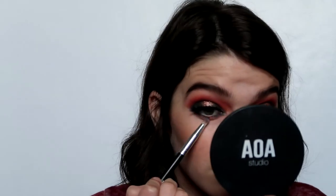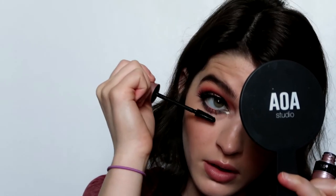For the lower lash line, I'm going to go in with the Elf Detail Crease Brush and Spark — that orange. I know I'm a daredevil, going straight in with it, no transition shade or anything. I'm going to go in with E124 and go in with Water Bearer and put this on the outer corner and the inner corner, just leaving that orange peeking through. We're going to take Fringe — you probably don't need it. We're going to take Twinkle. I'm going to take that brush again with no additional product and just try and blend it in. Now I'm going to go in with Fringe on the inner corner as well. I'm going to top it off with Sweet Dreams. I'm going over it with the white shade from the Silifex palette and then I'll top it back off with the Sweet Dreams. I'm going to go back in with the Elf Detail Crease Brush with that orange shade since you can't see it at all — just under all of it.